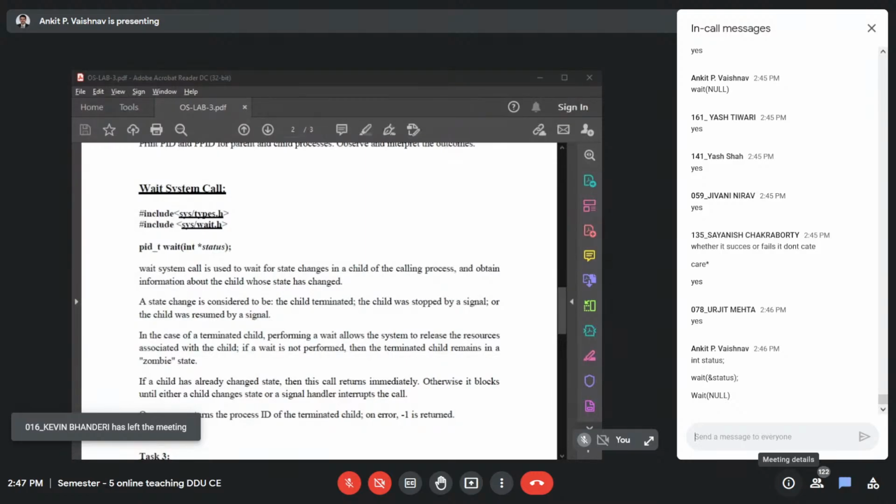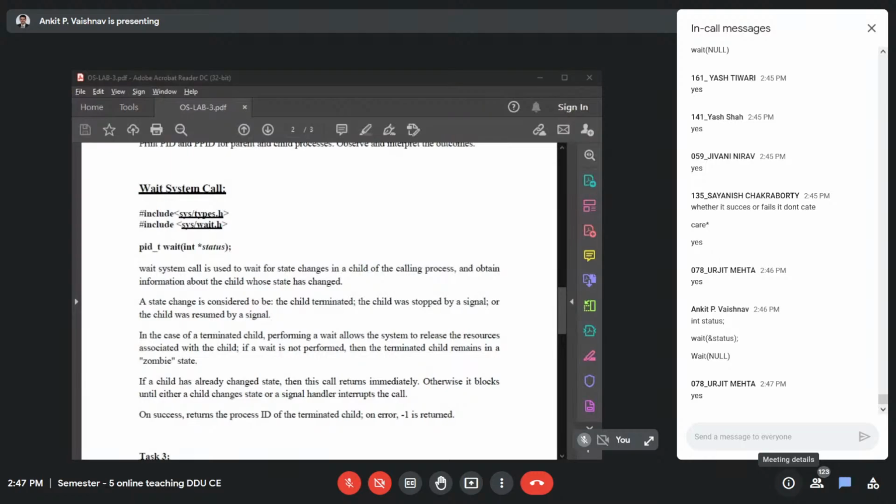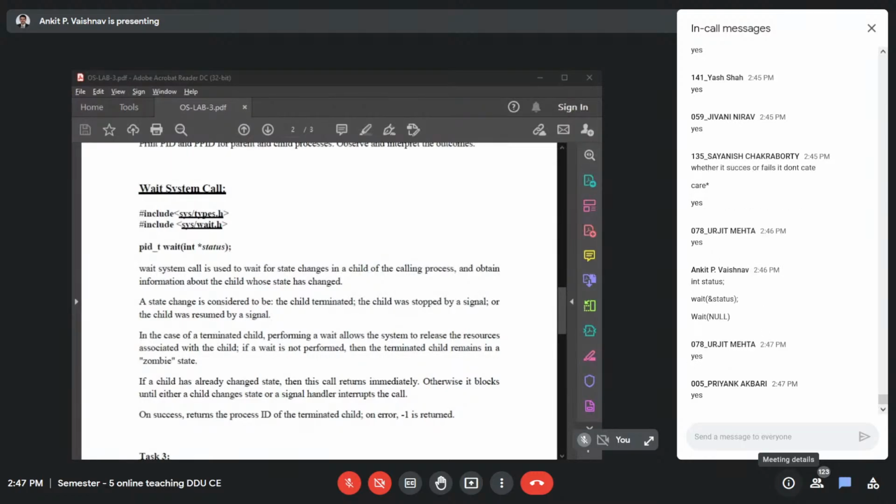If you are not passing anything, it will just wait until the child completes and the control will be back. So whichever way you are comfortable, you can use wait with &status with an integer status declared, or wait with null.